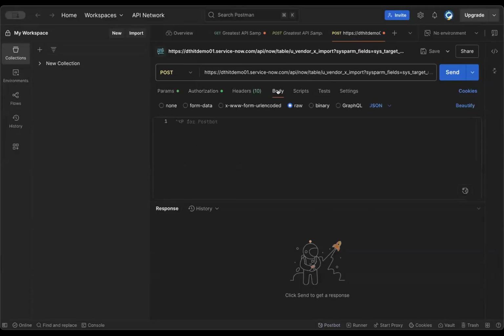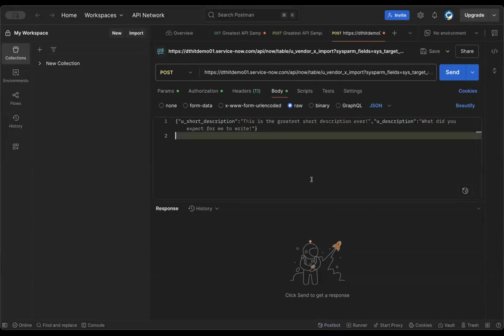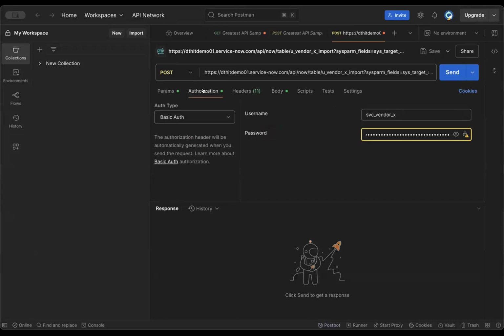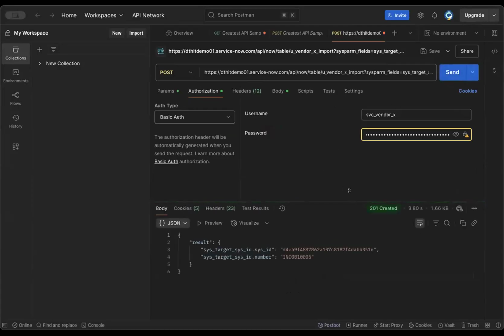So I'm doing that. And then I have the sample body. I'm going to take this from my REST API Explorer that I did, which I'm going to copy and paste here in a second. So there's the body, right? That was exactly what I did in the REST API Explorer. So now I'm testing the user ID and password from an external source to that endpoint. If I hit send, right? There we go. We get a create, and then we get our result, which is what we want, the sysID and the incident number.